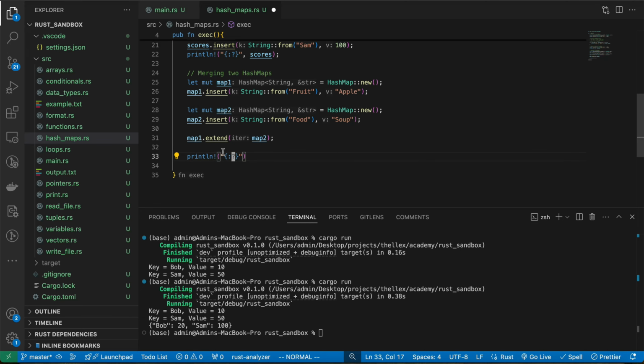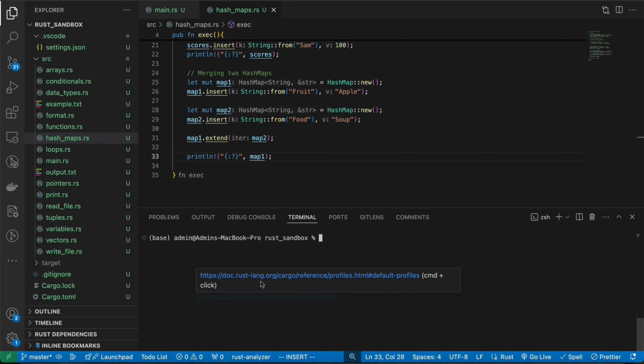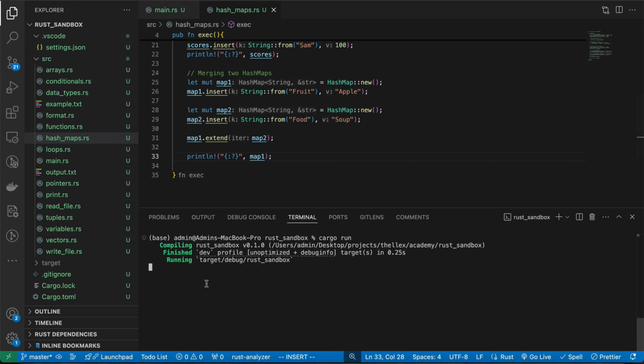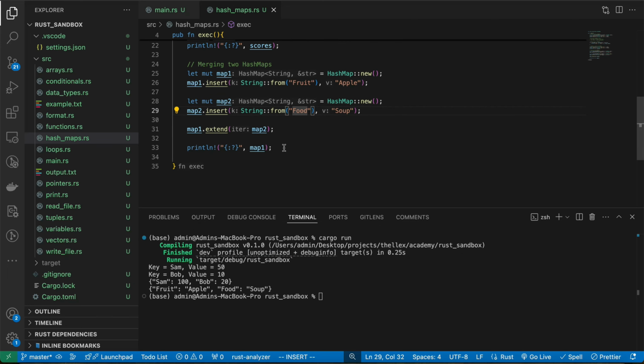So if we go on and print map1, we should get both values, which is map1 and map2 together. So let's clean this and run that one more time. So we get fruit, apple, and food, soup. So this is the last example for hash map.